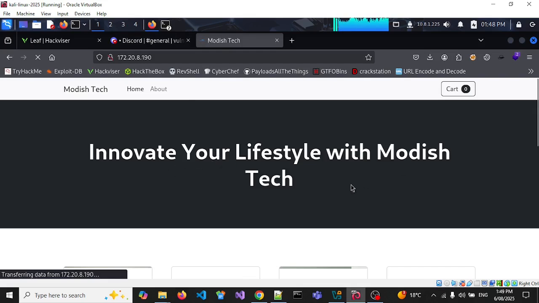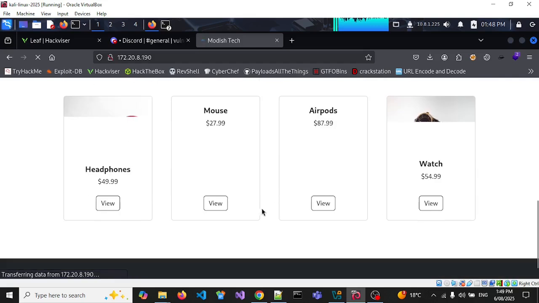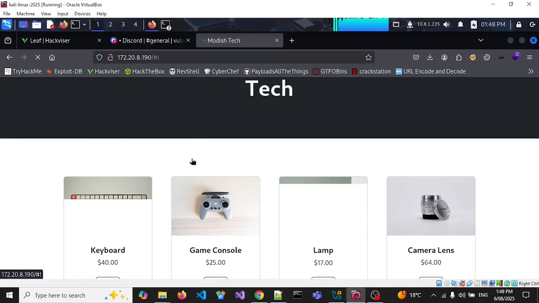Innovate your lifestyle with Modish Tech. It's got a shopping cart, and you can buy keyboards, game console, lamp, camera lens, mouse, headphones, watch, AirPods. We've got an about page. The about page doesn't seem to go anywhere.